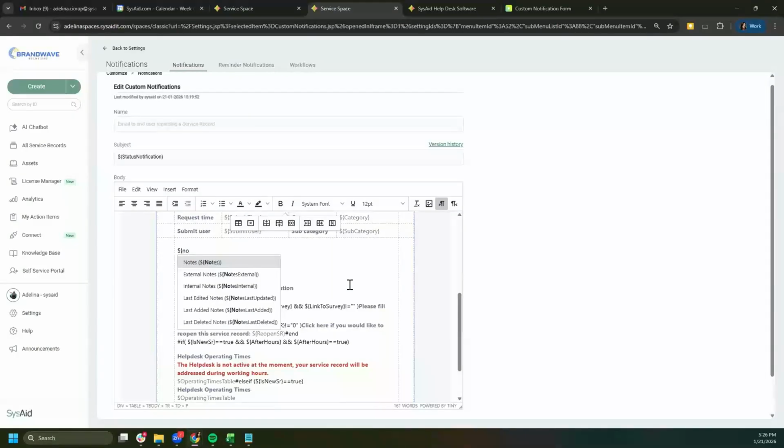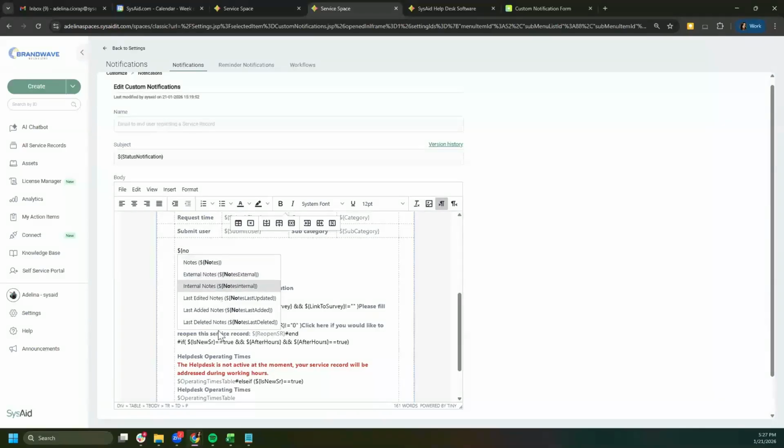Now, depending on what version you have, on premise or cloud, these might be a bit different. We have internal and external notes in spaces. As you noticed, when I toggled it, I shared the note with the user. That means it is an external note and will be available for users. If I don't toggle that, it's an internal note, so it will not be visible to the users.